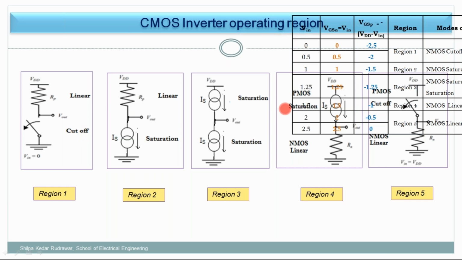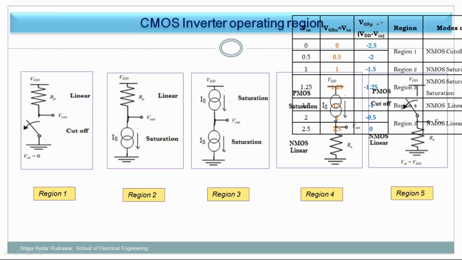Are the things clear with you? Hope the things are clear with you. I'm asking you again, just put the things properly in the chat box. Cutoff means what? How to denote cutoff? Do it fast. I will be giving only 10 seconds. Cutoff means it is denoted by, yes, good, open switch. Okay, stop.